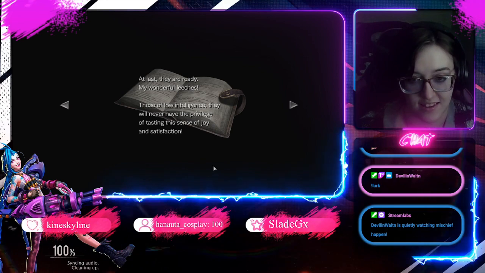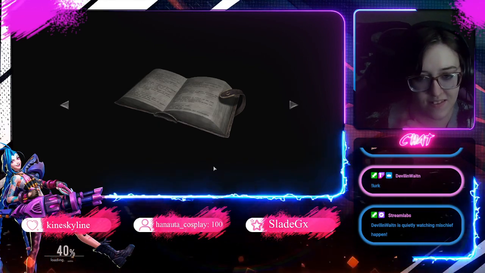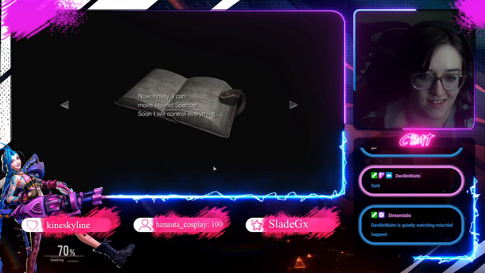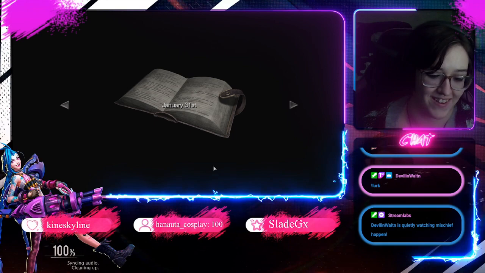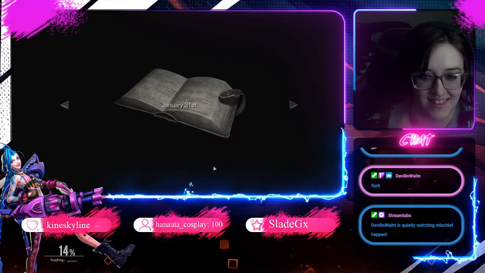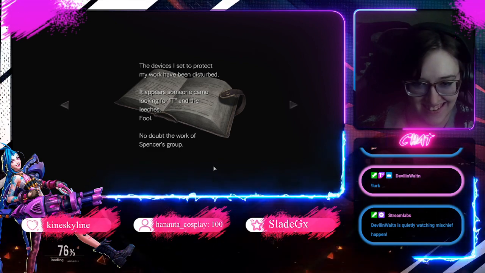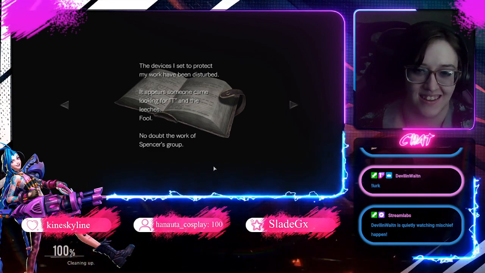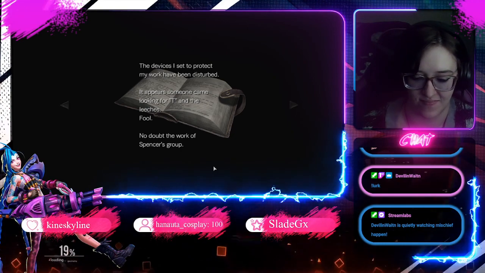At last, they are ready, my wonderful leeches. Those of low intelligence, they will never have the privilege of tasting the sense of joy and satisfaction. Now, finally, I can move against Spencer. Soon I will control everything. Han, I can't understand you when you read so fast. January 31st. Oh my god, it keeps going! The devices I set to protect my work have been disturbed. It appears someone came looking for a lead into the leeches. Fool. No doubt the work of Spencer's group.